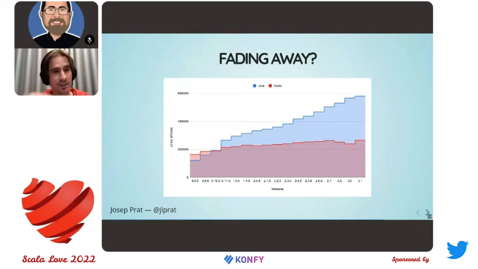I ran CLOC, basically counting lines of code for every single version that you can see there. And this is the evolution that we see. It's growing on Scala, more or less. I mean, some dips, ups and downs, but it's quite flat growing. It's more or less at 200,000 lines of code. It goes slightly up, so stable, growing, but at a really small pace.